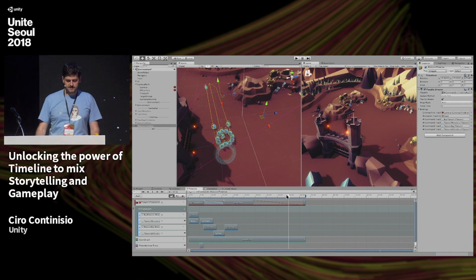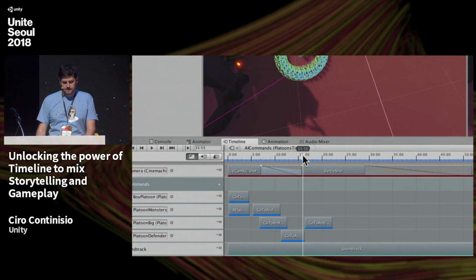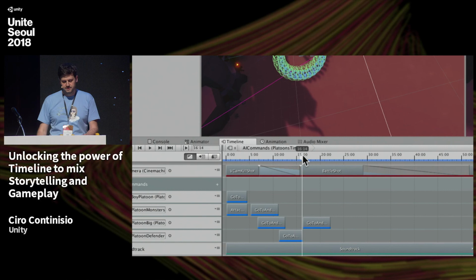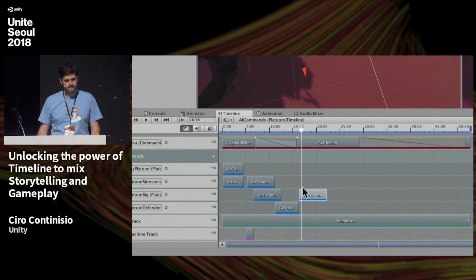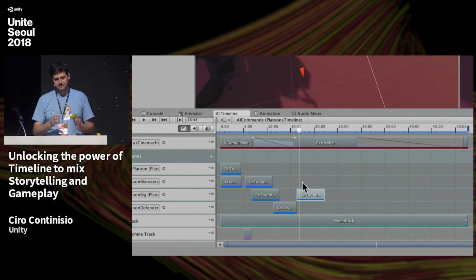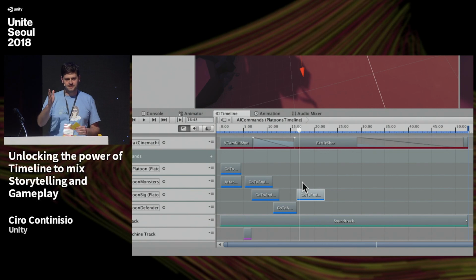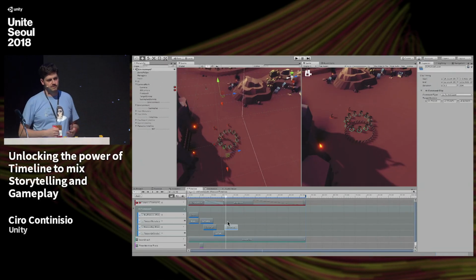So for example, what I do here is I say, if the marker is here, then I'm not going to do anything. But as soon as I'm past this point, then I play the function for this specific clip. And then my code is safe, and it will work in every case. So that's why, to the question of whether it is possible to assign a callback function to a specific frame: yes, but not to a specific frame. You assign it to a part of the timeline, and then if you're past that point, you trigger the function. If you see my examples, you're going to see that that's what I'm doing all the time.